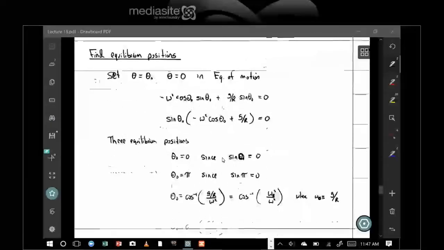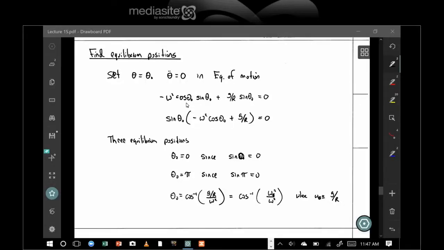Now, we solved the equation already. So we have my equation of motion. But now what we can do is look at equilibrium positions and also the frequency of small oscillations. This is actually a fairly rich problem. Let's take a look for equilibrium positions.